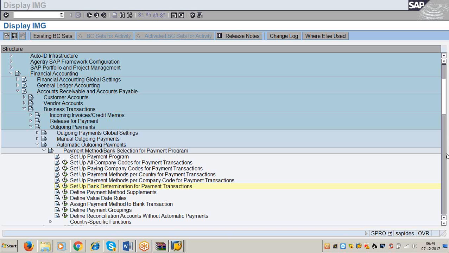You have checked local currency. In that case, when the user gives a discount, it takes only local currency. Even if you get the discount in foreign currency, that will be converted into company code local currency because of the settings you have done in the general ledger accounting. Chandrasekhar, clear?